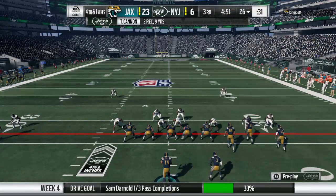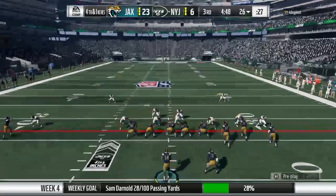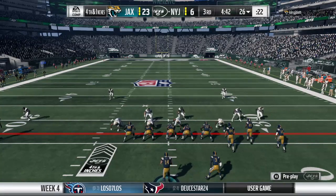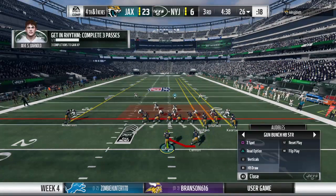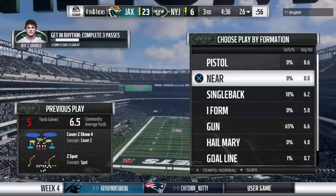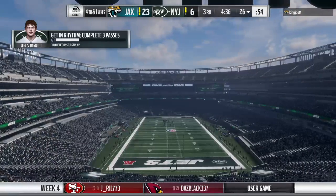Well, it wasn't a big strike, but that completion put them in really great range. What do we have now, 4th and inches? Yeah, it's not more than a half a foot. You know what I would do here? You would always go for it. I'm one of those guys. Now on 4th and inches, they're going to want to talk this over. We get a timeout. It's just their first, so 2 remaining as they burn one here in this 3rd quarter.